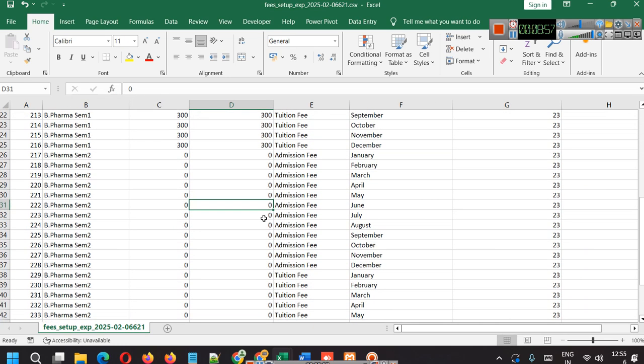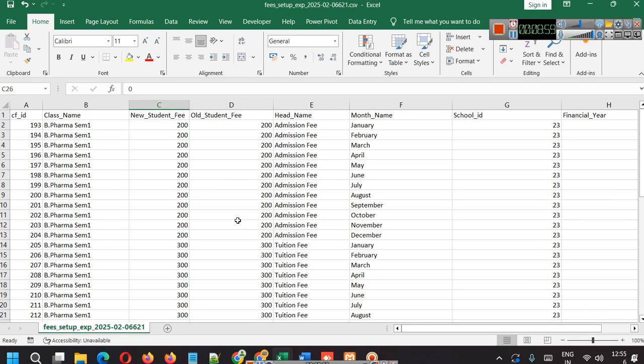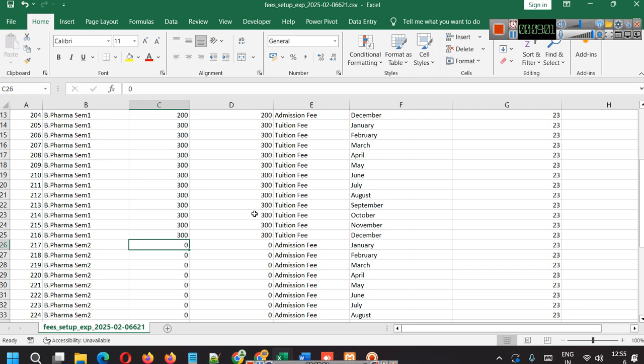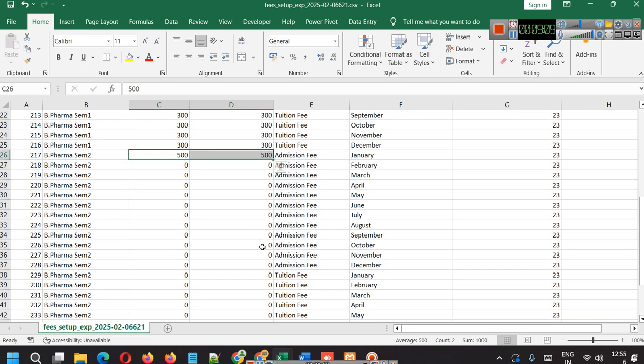Now let's say for semester 2 the fees is different. Let's say admission fees and tuition fees are 500 here. So we have given option to customize tuition fees, admission fees, or any other type of fee head for every month, for every class here.